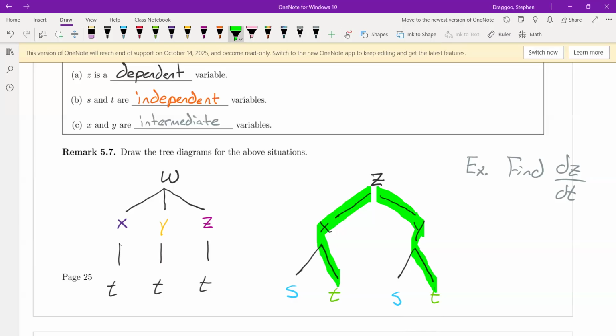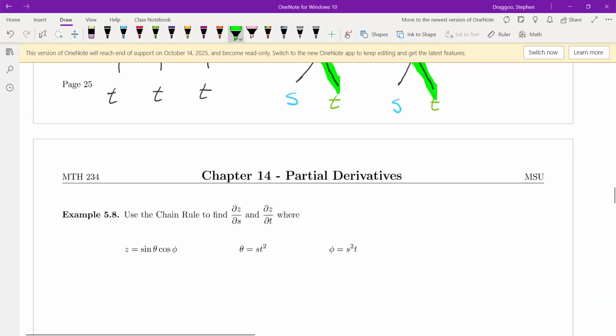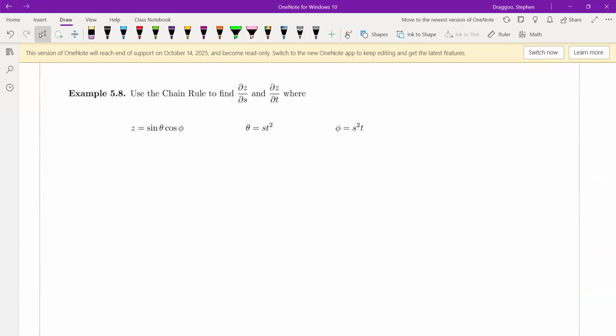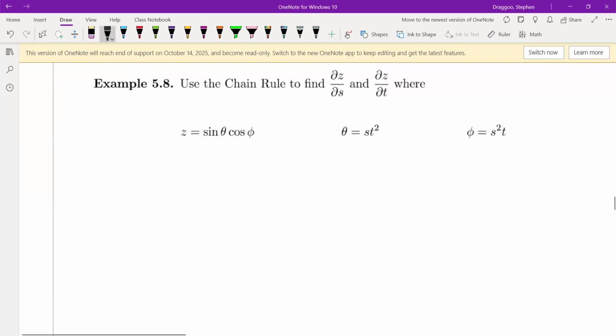Now with that built up, let's actually go do an example. And the first one, conveniently, will have an s and a t in here as our two parameters. And our goal is going to be to find a derivative of my function, which is z, with respect to those two parameters. One with respect to s, one with respect to t. So some of the things that I'm going to need. I'll need lots of derivatives because the chain rule is just going to be built up of a ton of them.